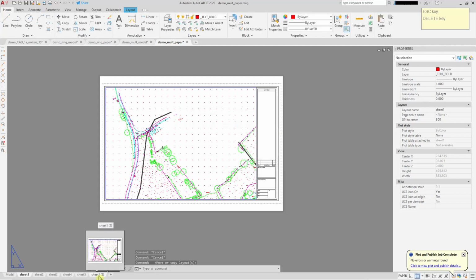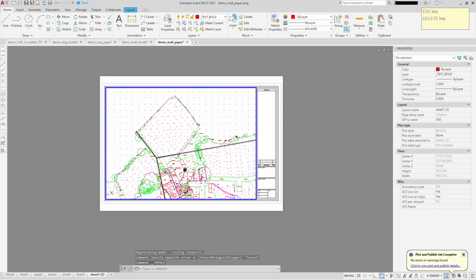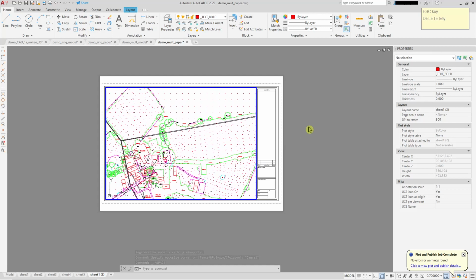and then this would be sheet 2, and all you would do is double tap your viewport, move it to the next area, double tap, change the sheet number, and it's as simple as that. Literally just a few clicks and you've created a duplicate sheet, moved the drawing inside it, and updated it.